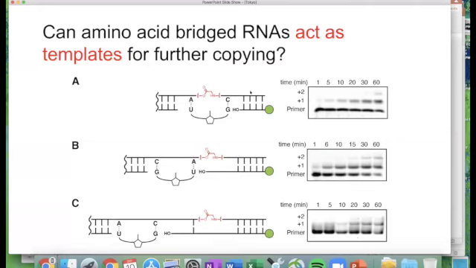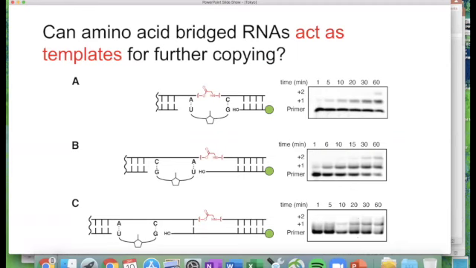So that's the most challenging scenario we could imagine. In the second case, the glycine bridge is located after the primer annealing site. In the third case, the primer is clamped over the glycine bridge. In all 3 cases, we could see copying, as shown by the gel images. These results imply that glycine-bridged RNA can indeed act as a template for RNA copying. We are currently interested in extending these results to other amino acids, which perhaps have more steric hindrance to this kind of reaction.